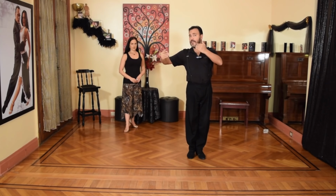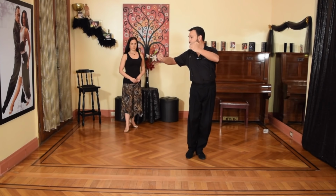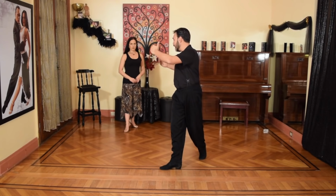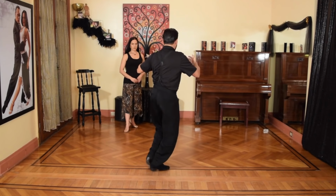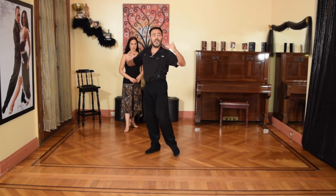1, 2, 3, and in that moment, I am preparing my step to turn. When she goes to the backward ocho, I'm starting my movement here, okay? So now, the next motion for me is pivot and open side, pivot and open side, and collect.